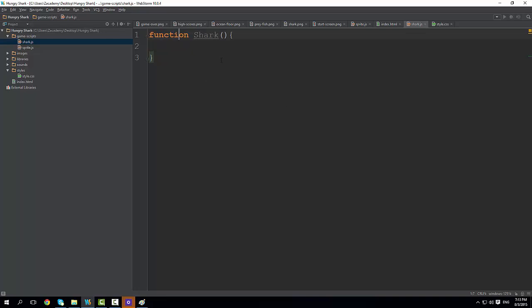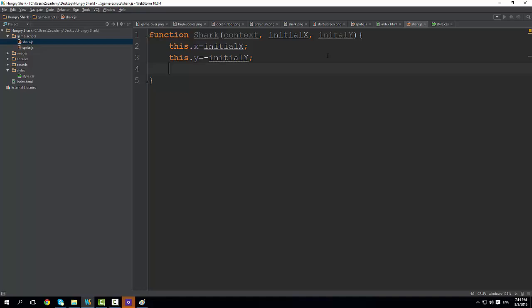Okay. Right, so here I would like to have context and initial x, initial y. So this is where our shark will start from, which is going to be somewhere around the middle. All right, and this dot x equals initial x. This dot y equals initial y.